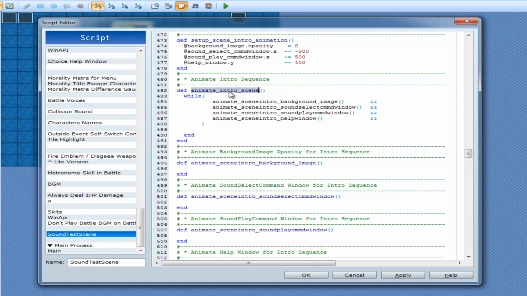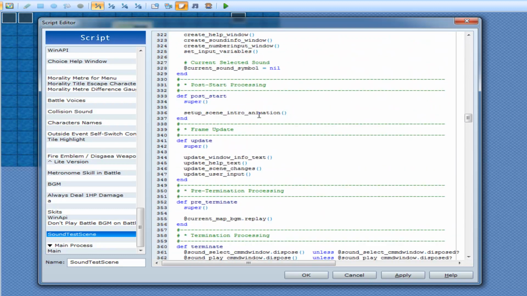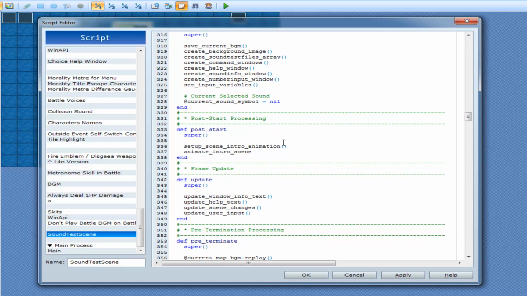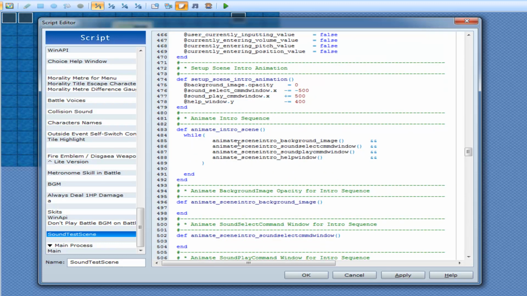So here's what the thing is going to do itself. We're going to go into the animate intro scene, which I should put in post start, just after setting it up. Now in the animate intro scene itself, it's going to do this while they're animating. That should be OR actually. Instead, I'm going to go while true, because that means it will constantly update. While true, do all this stuff.